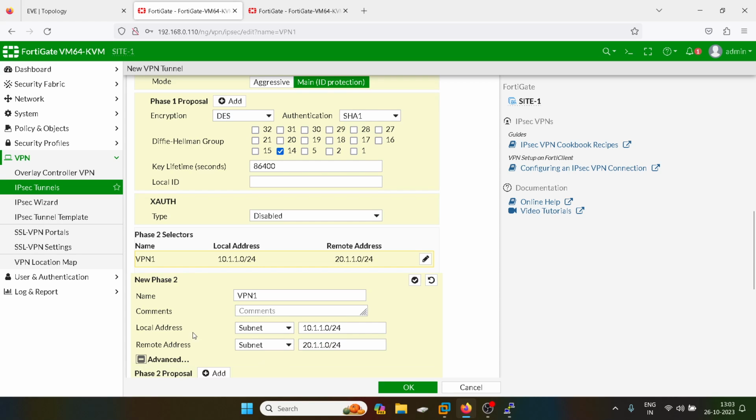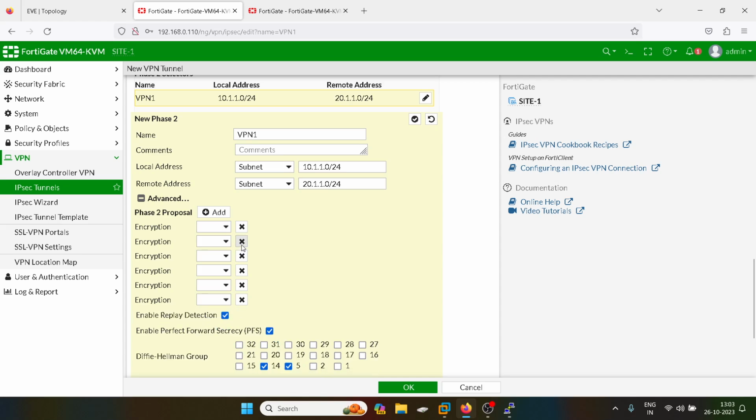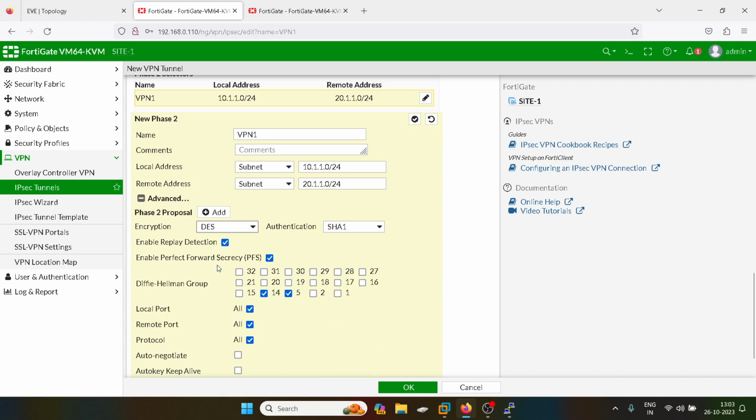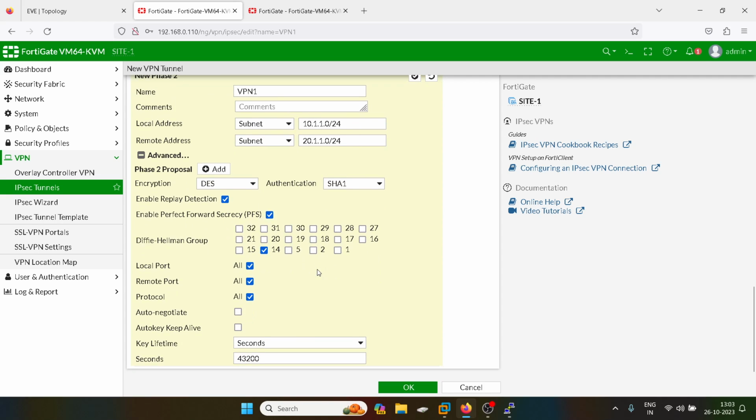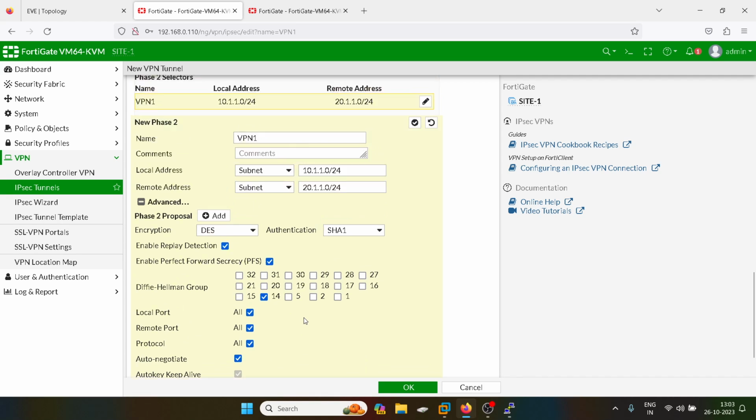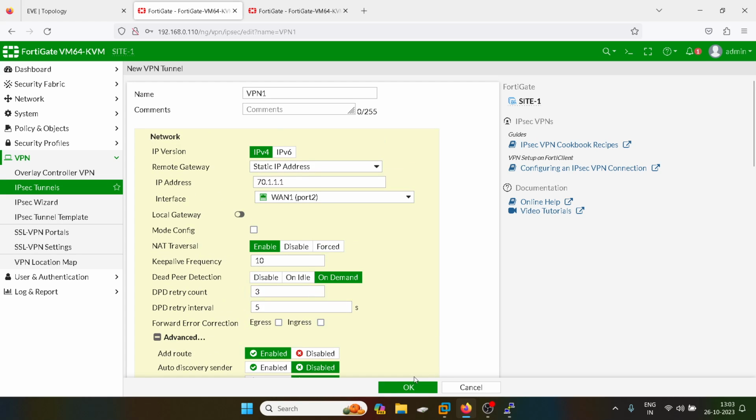Go into advanced proposal as well, same AES and SHA1. Here also the Diffie-Hellman group should be disabled, and auto negotiate, and I'll click on OK.